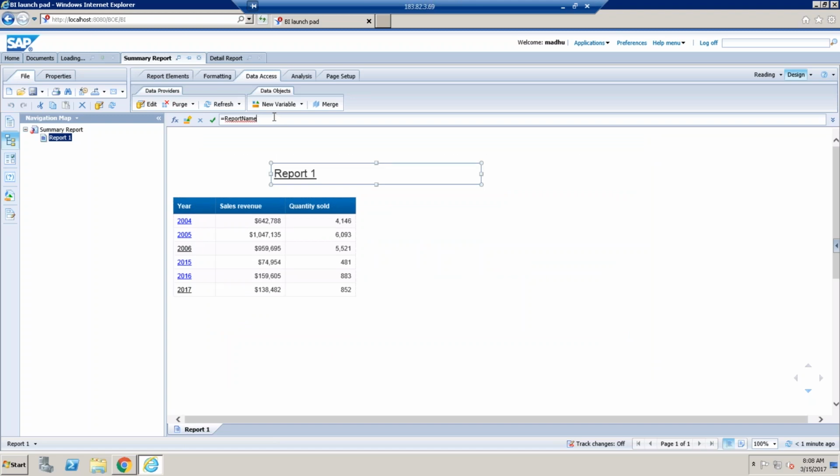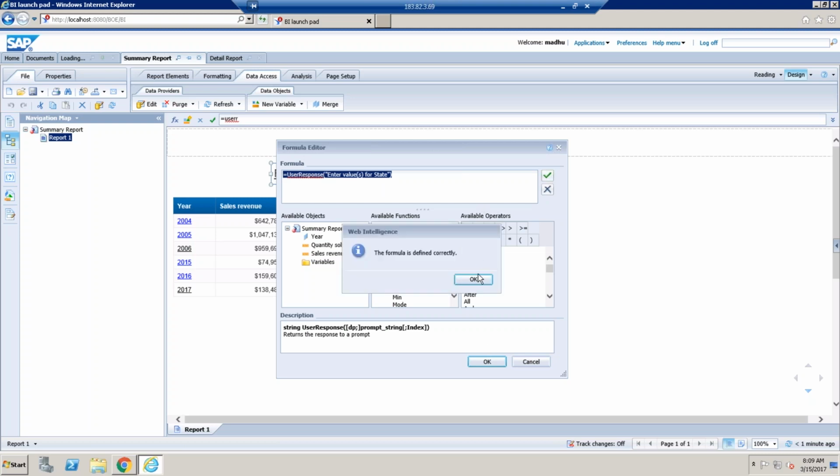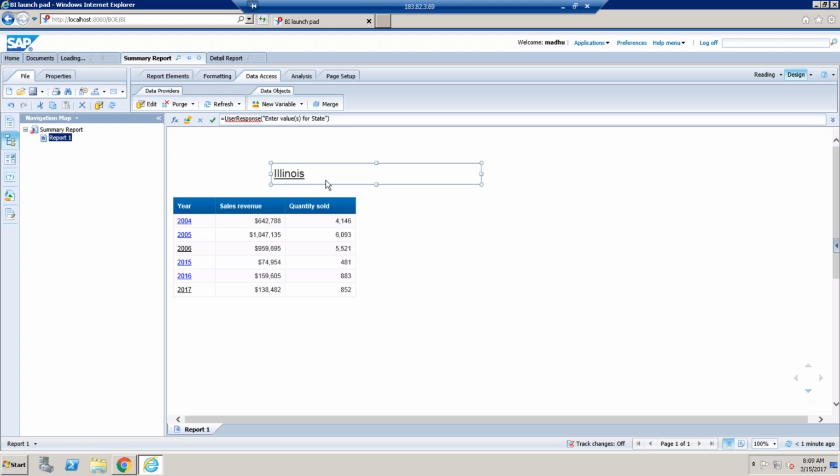Here itself, I'm just displaying what value is selected. Use the user response function. User response is a function which will display the prompt value in my report, right? So I'm just copying this, validating, and basically this will show whatever values I selected in the prompt, right?